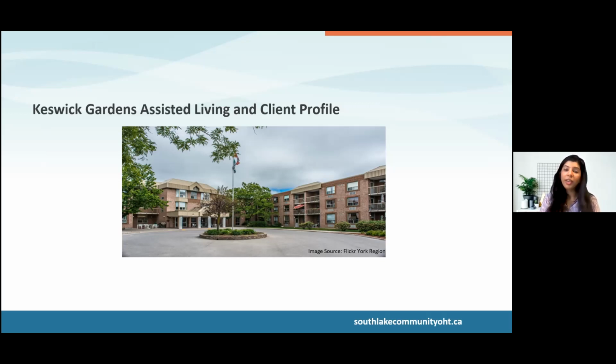But what's been noted is that they have increasing frailty, they're aging, and so many of the clients are not able to self-manage their care and coordinate care across the different complex sites that they receive care from. Some of the common reasons listed for ER visits and readmissions to the hospital were falls, pain, and shortness of breath. And we were able to do interviews at Keswick Gardens, at Blue Door, and South Lake Hospital with organizational leaders, frontline providers, and supervisors, and one client at Keswick.